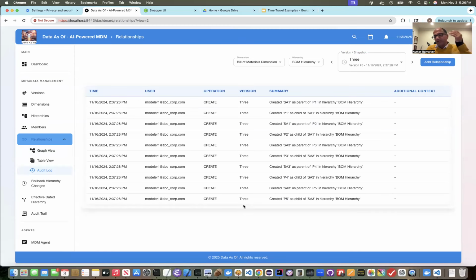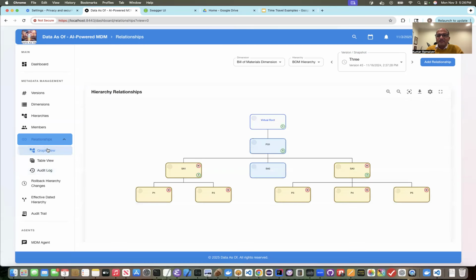Because we know FedRAMP and all, auditing is a compliance requirement, which many of the companies I worked in didn't have, and they had to retrofit it. But I know all of that, so I've been doing it from day one. But this is also helpful. So how is this highlighted? It's using the audit trail. Looking at the audit trail, when I render the graph, I know which nodes and edges I need to highlight.